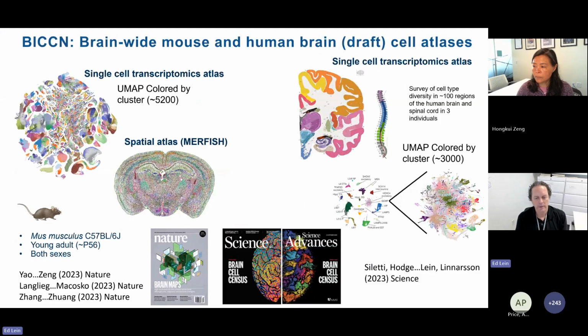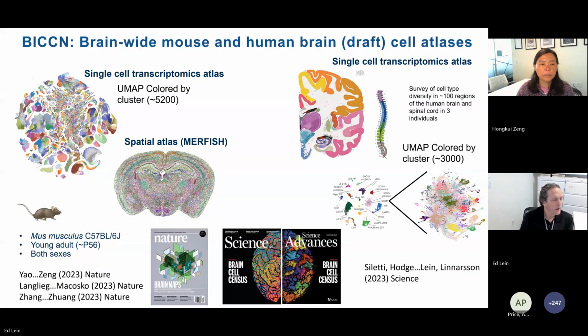As I think all of you know, the previous stage of the cell census projects, or the Brain Initiative Cell Census Network, or BICCN, had several really flagship achievements. On the mouse side, a really remarkable set of whole brain comprehensive cell atlases with both single cell transcriptomics and also with spatial methods, MERFISH in particular, to create a comprehensive view of the cellular makeup of the brain. And as all of you here appreciate very well, this really illustrated the complexity of the system we're dealing with, more than 5,000 clusters that can be identified. And in most cases where we go and look with other methods, these correspond with other phenotypes of cells as well.